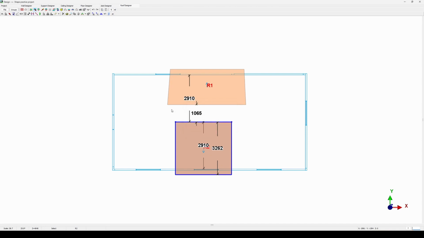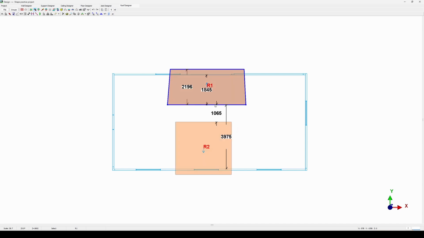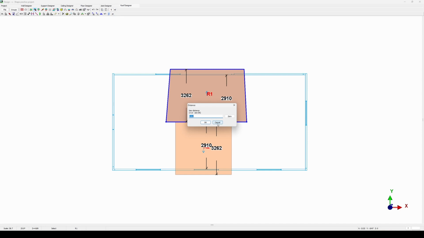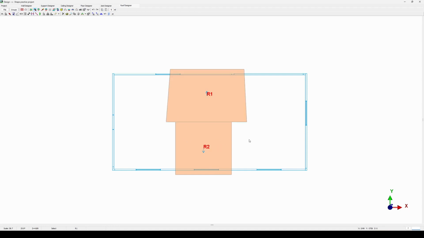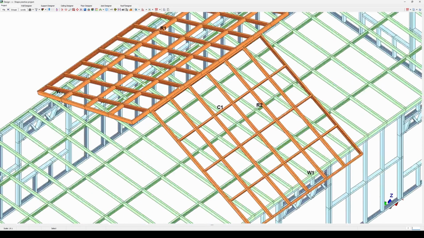Click OK. And then for the next option, we can select on the inside of that roof line right there, click on that dimension, and we can make it 0. So as you'll notice, you have the ability to control the length or the size of your roof plane by selecting on the inside of the line and selecting on the dimensions that pop up right there. You'll notice that one right there and that one right there, they are equal, meaning that your roof plane currently meets up in the center.